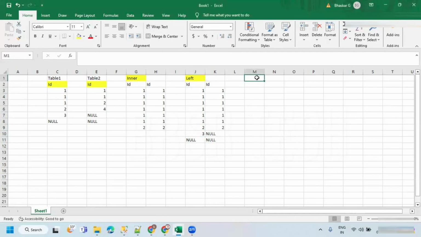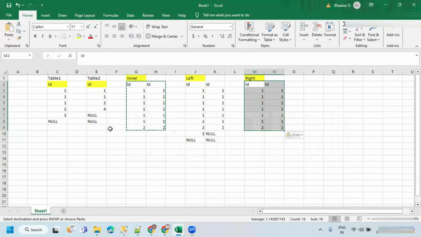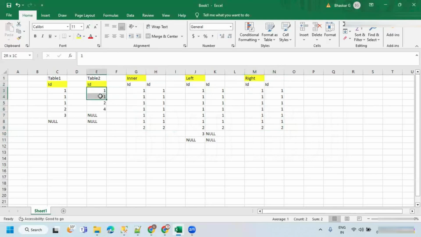And right outer join is quite the opposite of left outer join. So same to same, up to here you are going to get the inner join records. And what else is missing here? On this side, 1 is available and 2 is available here, and 4 is not available.